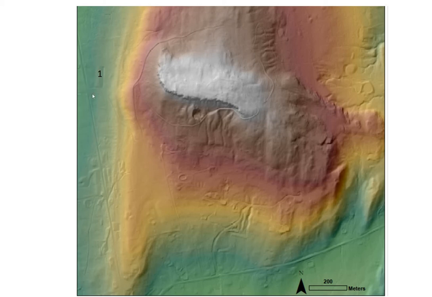And that's right here. If you look at this long linear road, that's the road we came in on, and you are now in the parking lot. You can just see faintly the outline of the parking lot here where I've labeled number 1. And this is actually also stop number 1. So what are we going to see here?